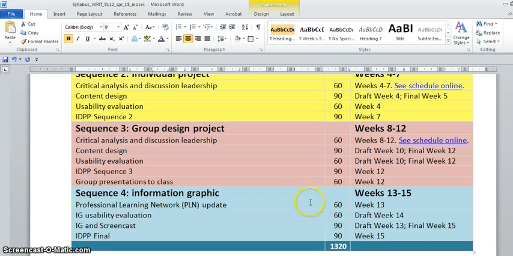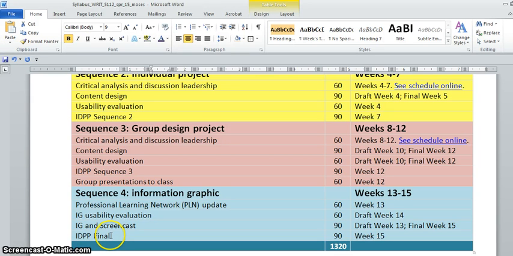I go back and forth between the syllabus, and then I have to put information into the Moodle site, and I have to be very careful to make sure that all the information is exactly correct when I shift from one document to the next. And every now and then I do make errors, so let's just be in constant contact with each other about questions or concerns that you have about this information.